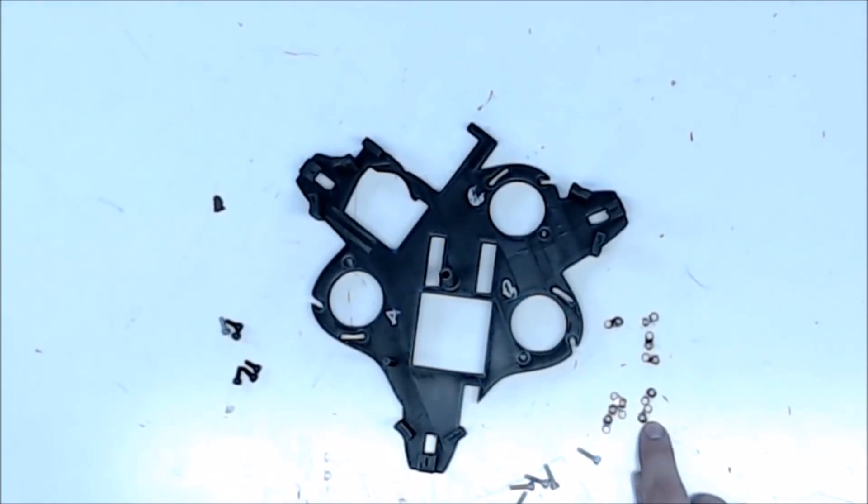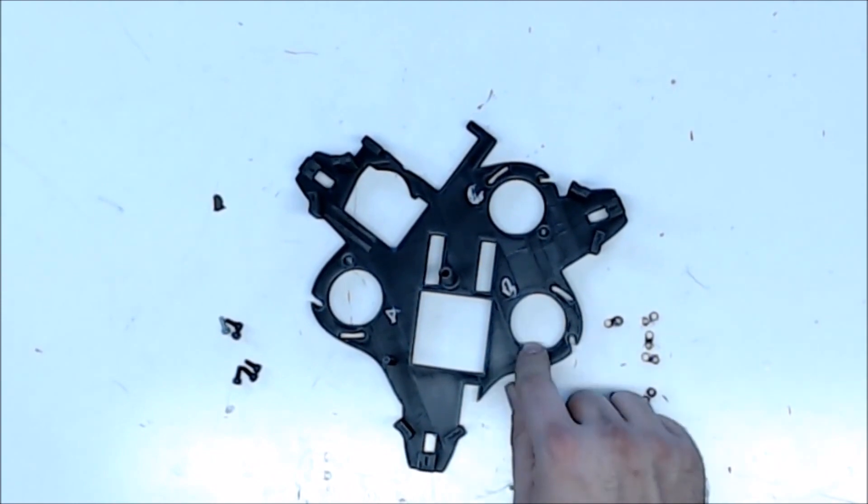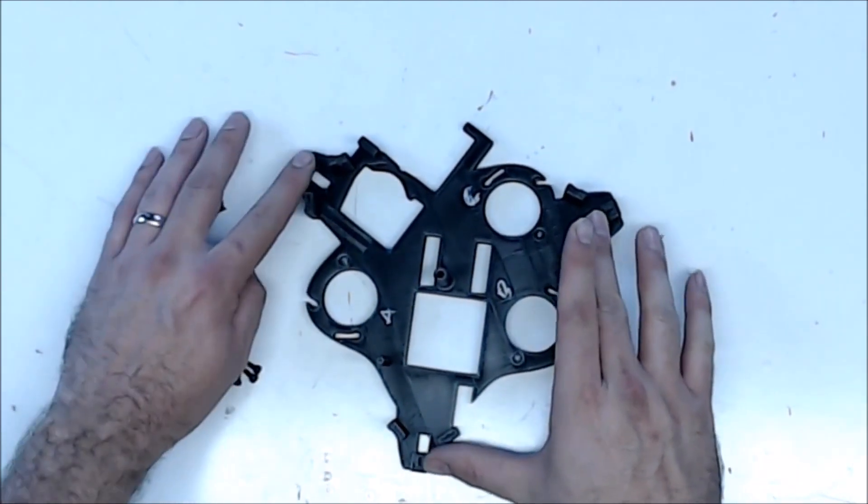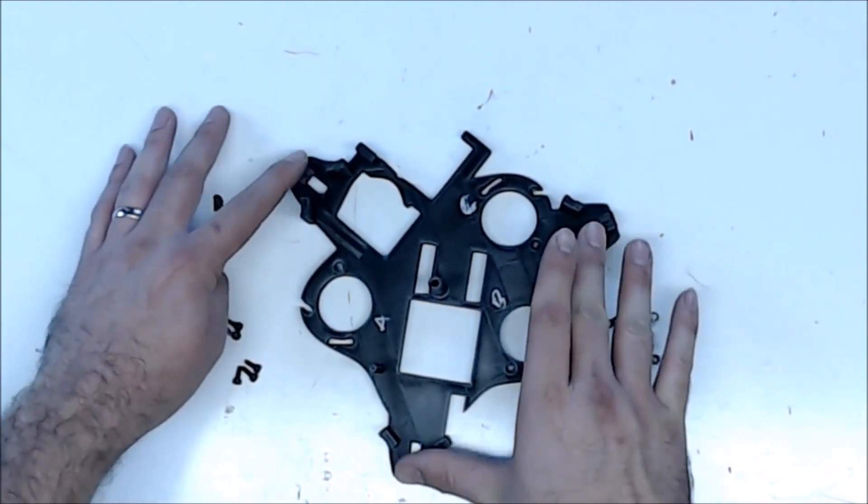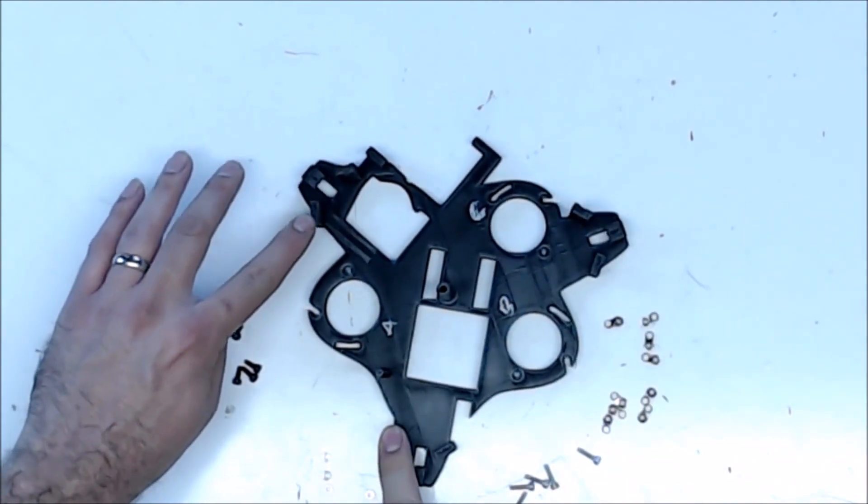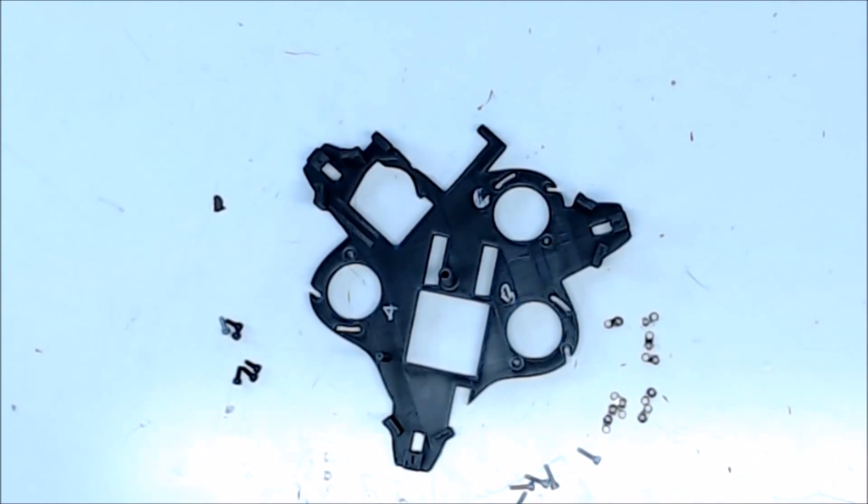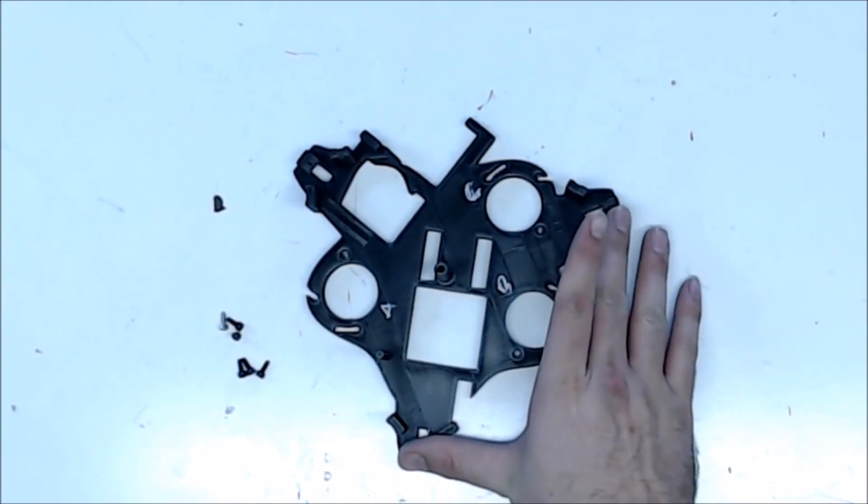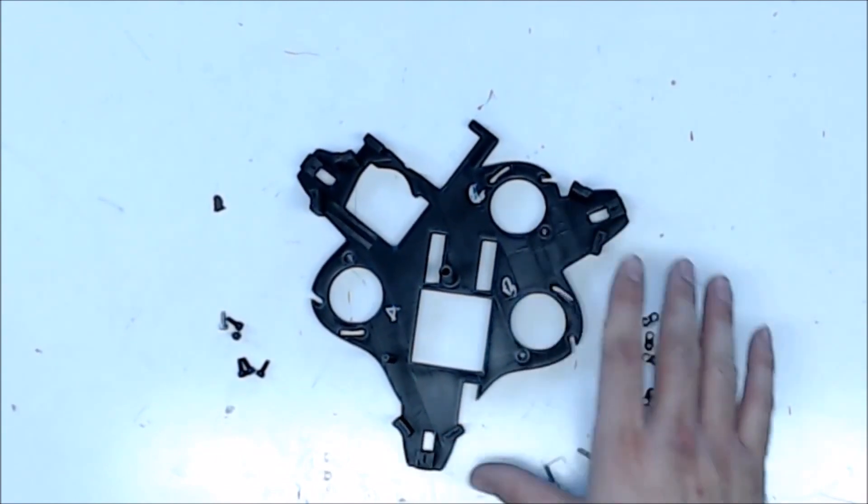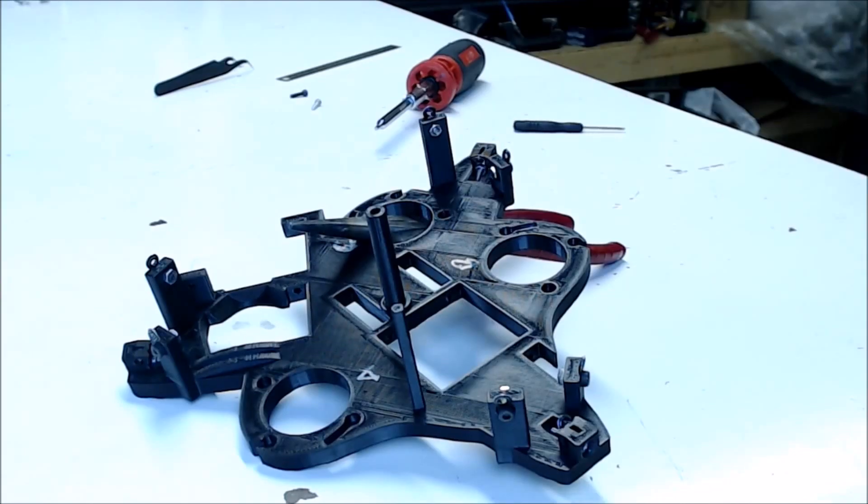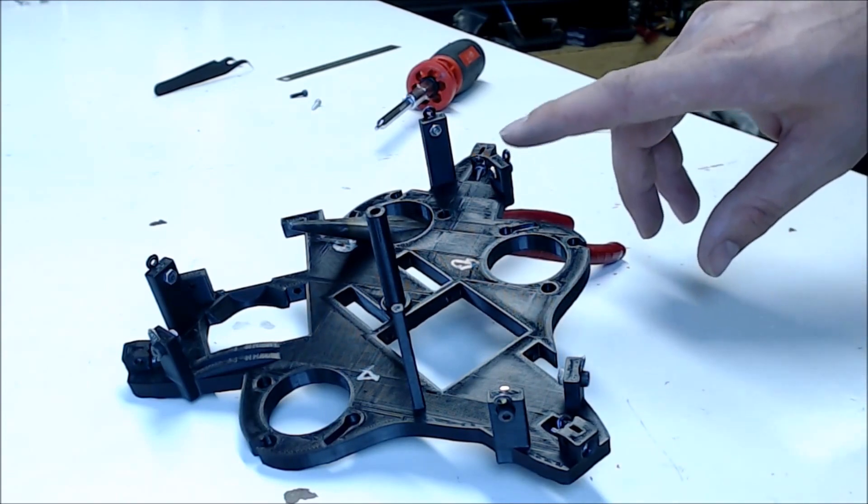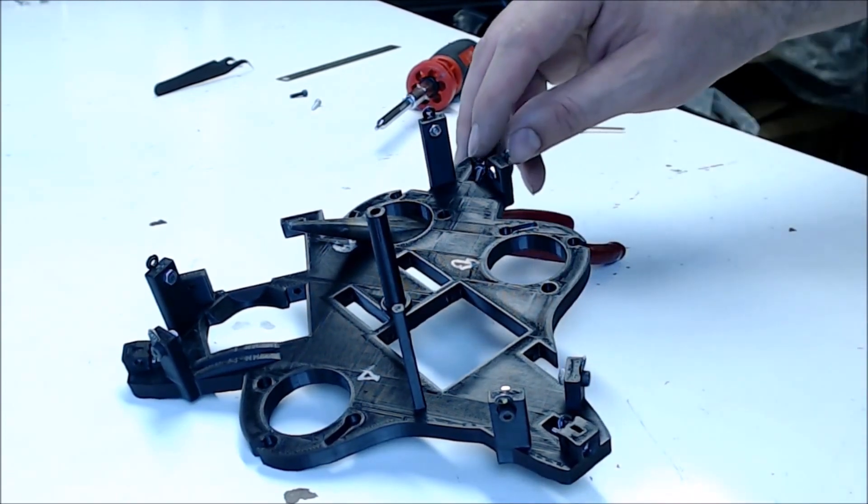First attach the nine fishing rod ring eyelets to the frame. You'll need three for the D axis and two for each of the other axis. The eyelet goes on the outside of the post. For the A, B, and C axis, I'm using 8 millimeter M3 screws. For the D axis, I'm using 12 millimeter screws. Here's the frame with all the rod rings installed on top of each tower and one in each D position.